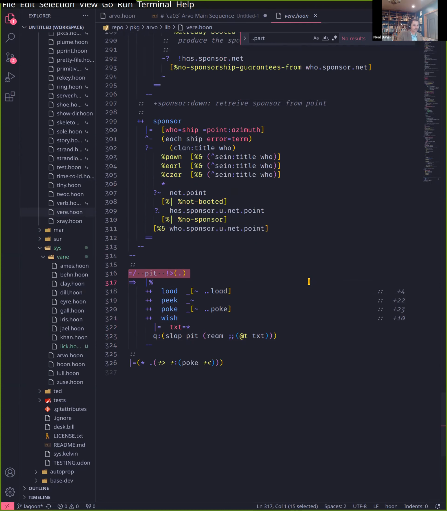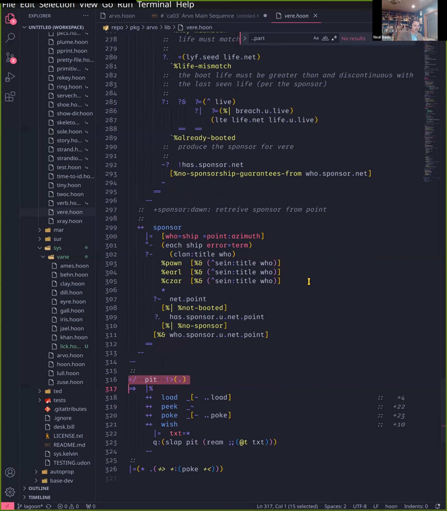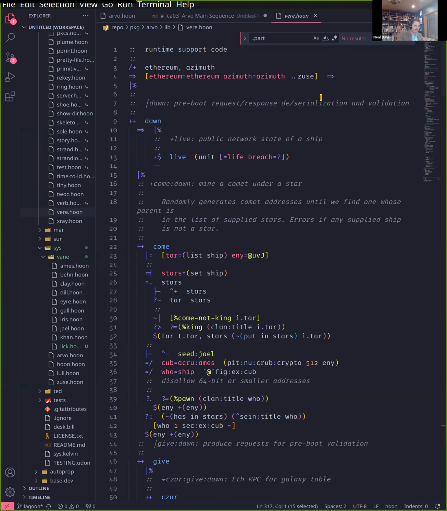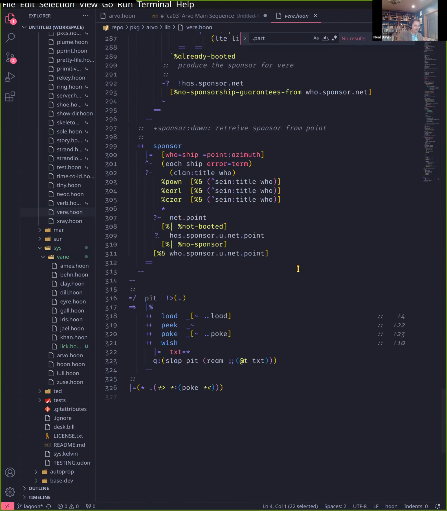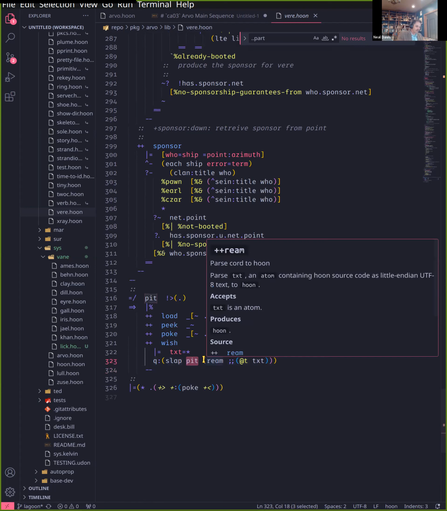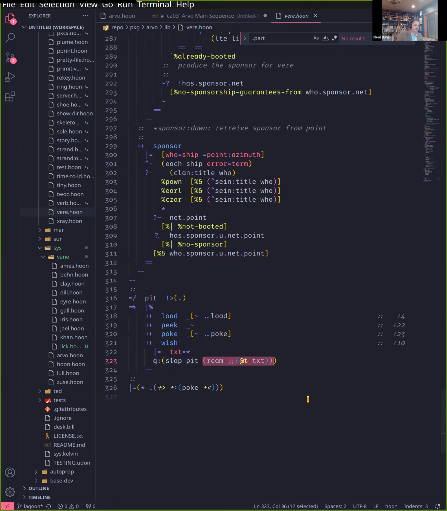And it's doing the same move with pit where we're invasing the current subject. And so we actually need to go up and look and see what's in our current subject to evaluate this. And it includes the Ethereum and Azimuth libraries. So functionally, when we Urbit eval, we are causing it to slap against the current subject the ream of the text input that we're given here.